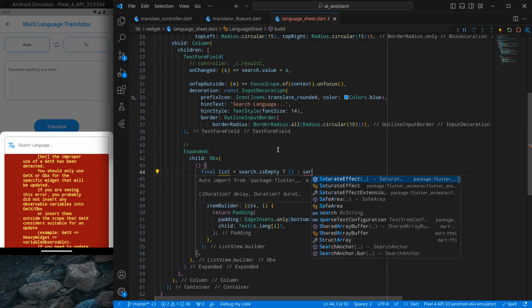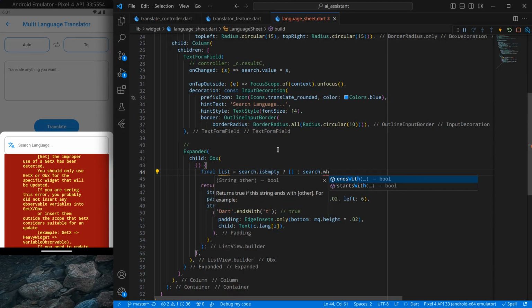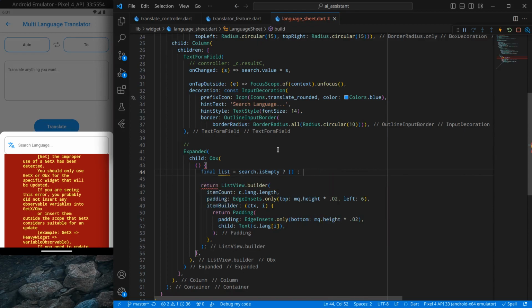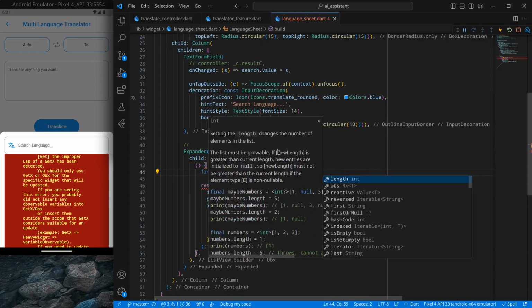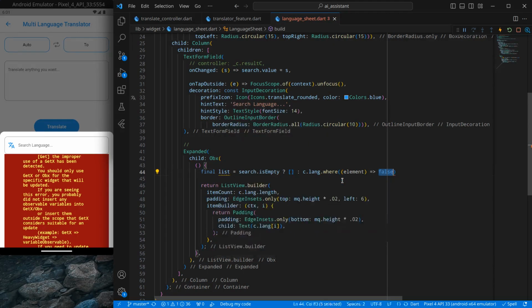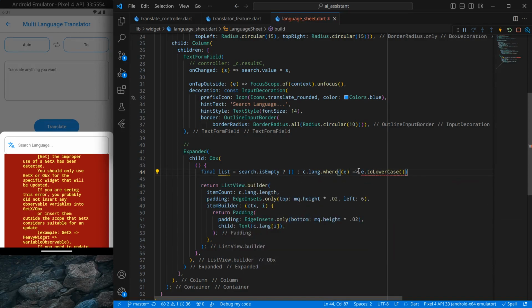And if search is not empty, in that case I will use a kind of list or a loop here. So simply I can use c dot lang dot where, okay, I will iterate through all the items, and I can use it like e. So simply e dot toLowerCase, which means I don't want the user to be concerned with the case he types, okay.